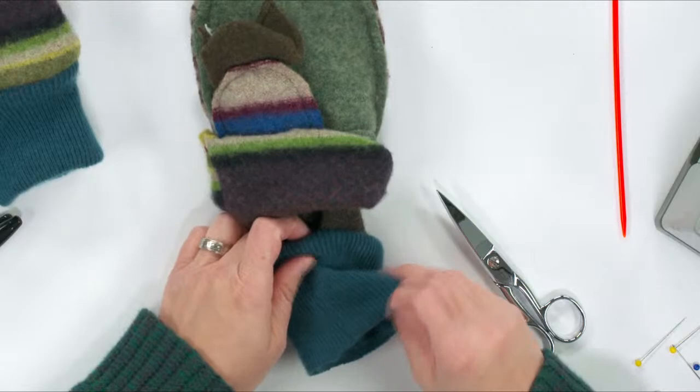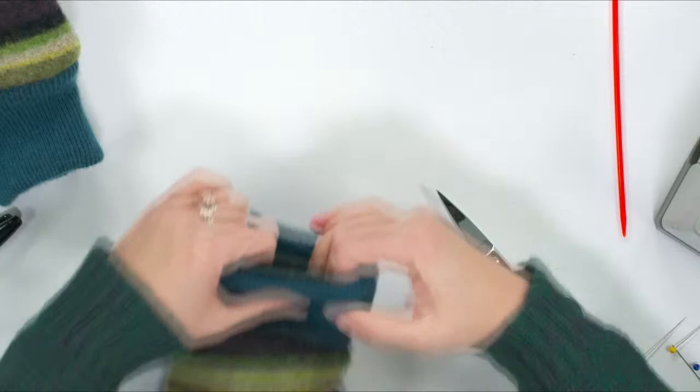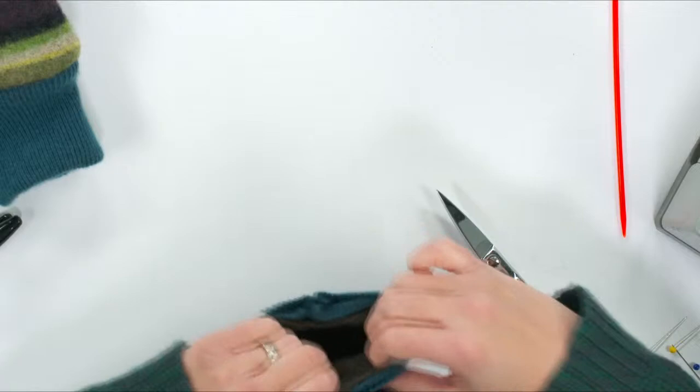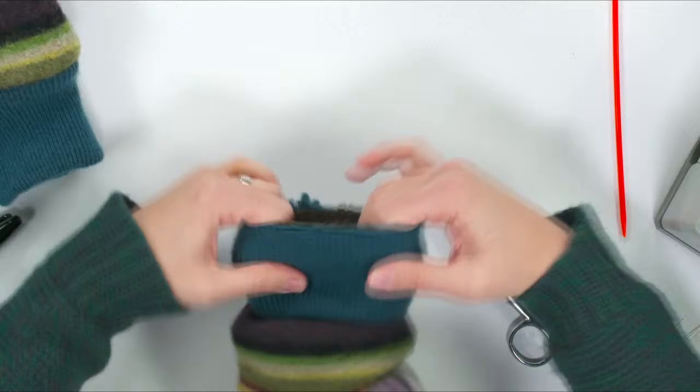I know it's a little confusing because my piece has both sides being the right side, really, the inside and the outside. So this part is probably the most awkward part. You have to just sort of get them all lined up in the right spot. And I stretch this a little and wiggle it a little to make sure that it's evenly distributed.